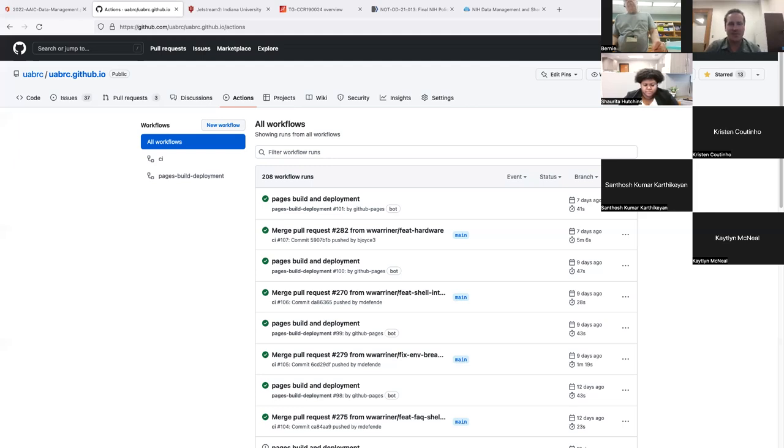This is a lot of what I spend my day doing, finding interesting things that researchers want to do and trying to figure out the best way to do that without, A, jeopardizing the system and everyone else working on it, and B, to meet the needs of research groups. So feel free to reach out to me with that one. That's a really cool question, and I'm glad you've asked it.